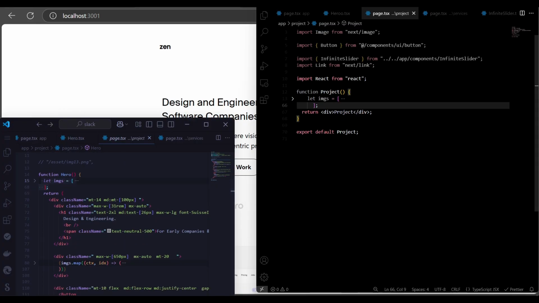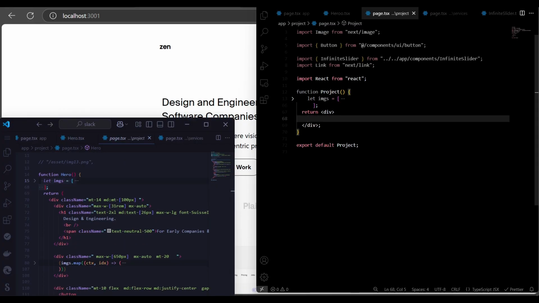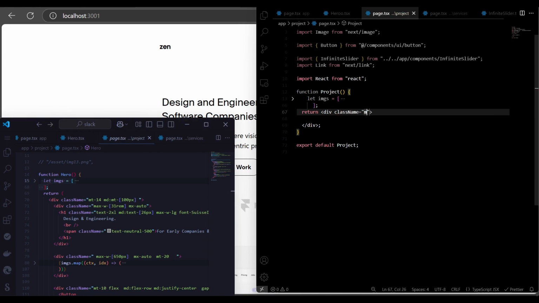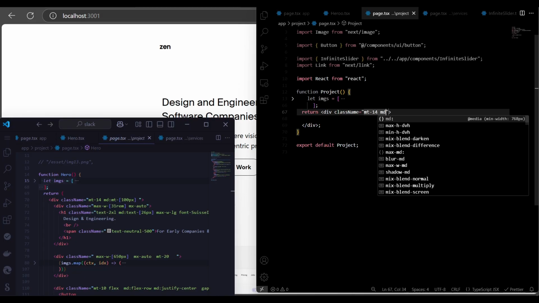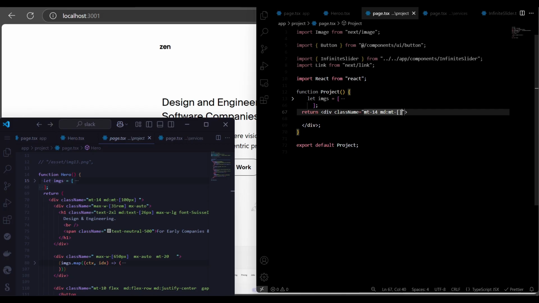So the next thing we need to do is give it a class name, margin top of 14. On medium devices, we're going to give it a margin top of 100 pixels, like so.